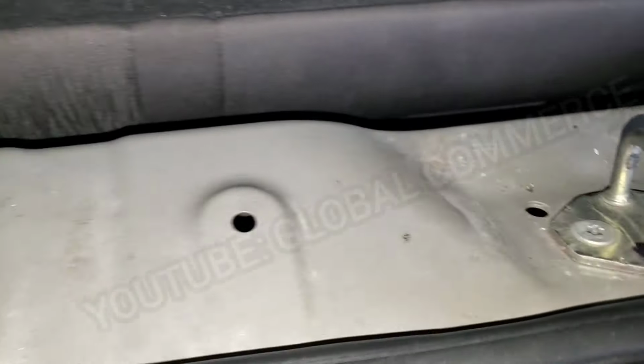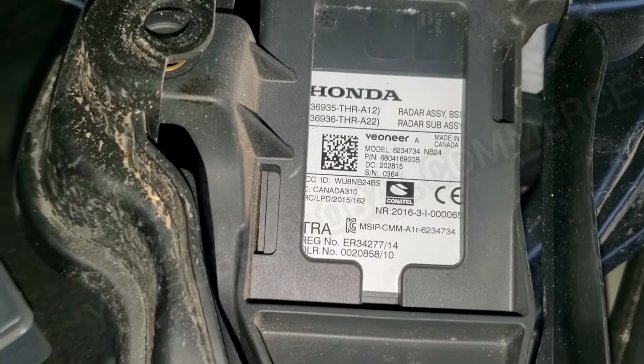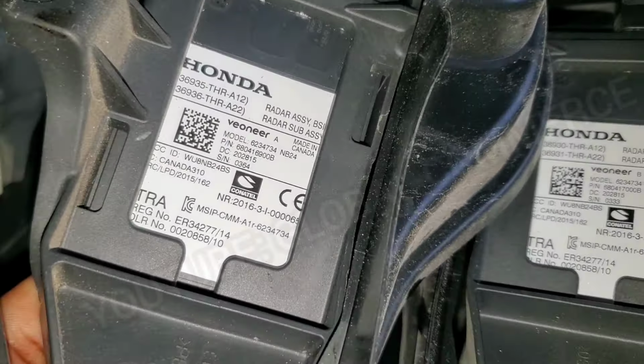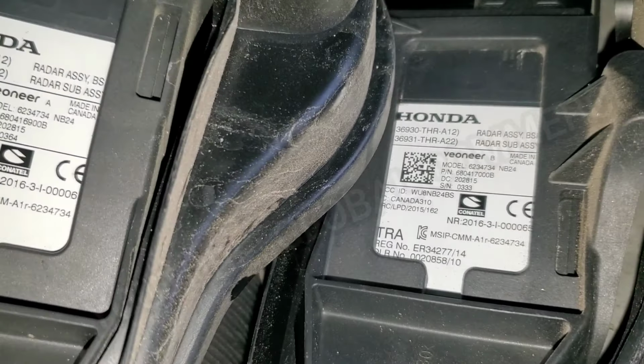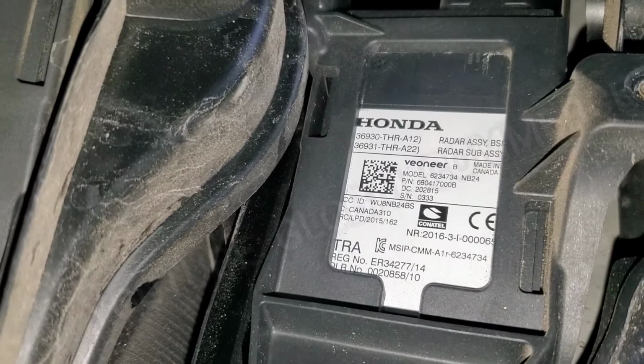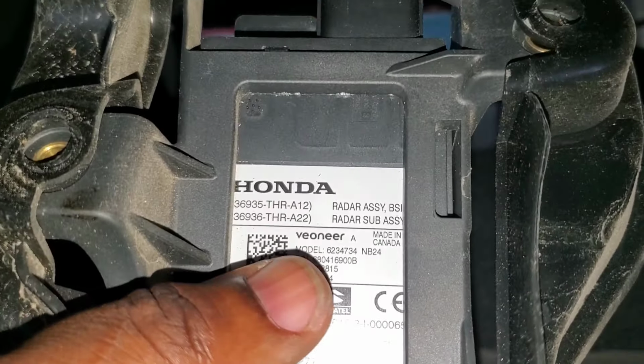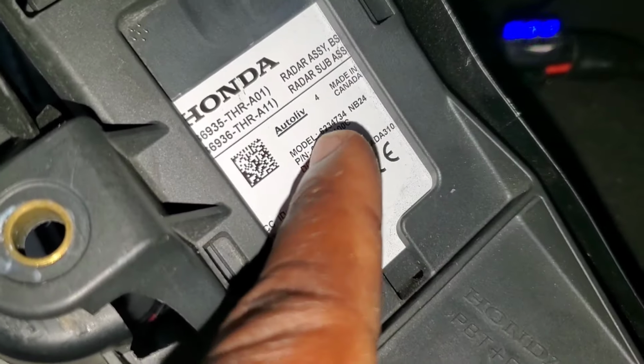And this is the one on the driver's side that also originally was given the fault with the gauge control cluster, and as you can see, they are very similar. So these two most likely came from the same vehicle, and I would be willing to bet it wasn't this vehicle. Notice too, guys, the brand. This is Veoneer that made this one, and this one is made by Autoliv, whole different company.